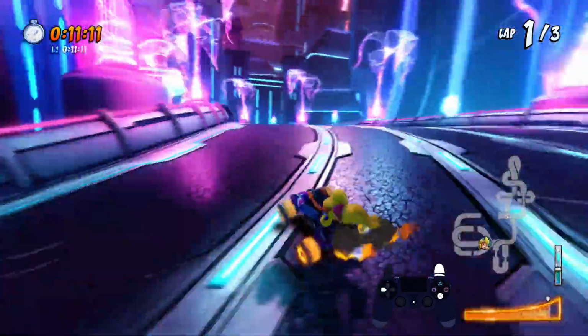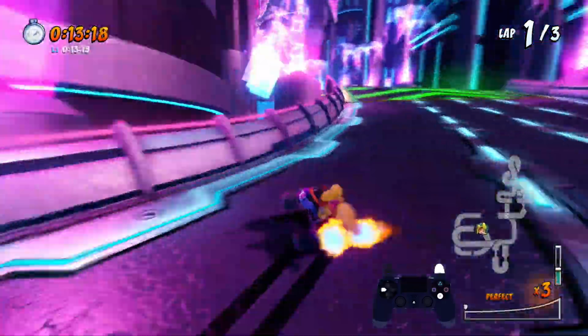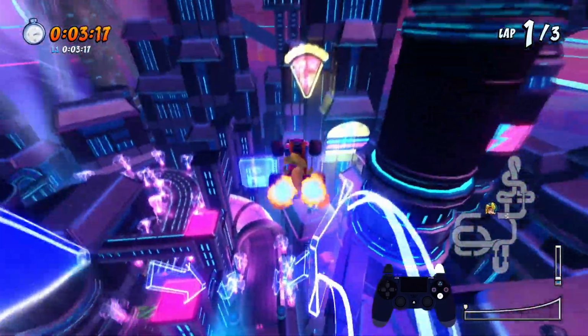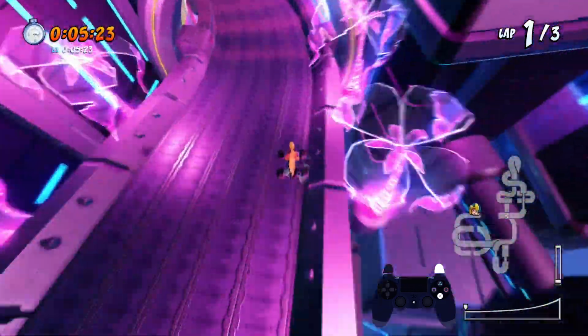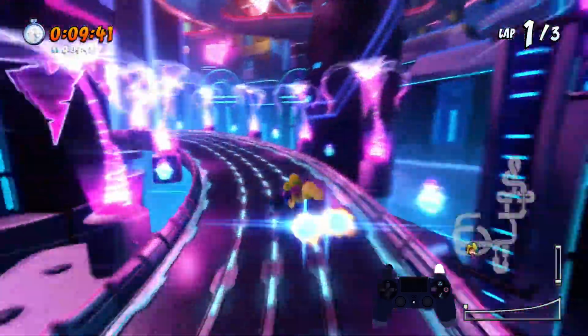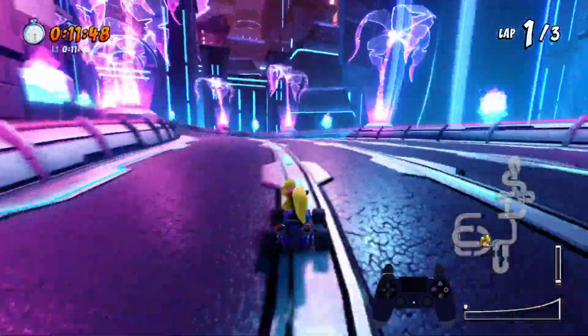So here's some extra little things that I've found out that I think should be noted. One, you can actually hit turbo pads now with using this tech. It doesn't immediately kill your speed at all. It actually has, well, basically no effect whatsoever, except, you know, you get a little bit of a speed boost.